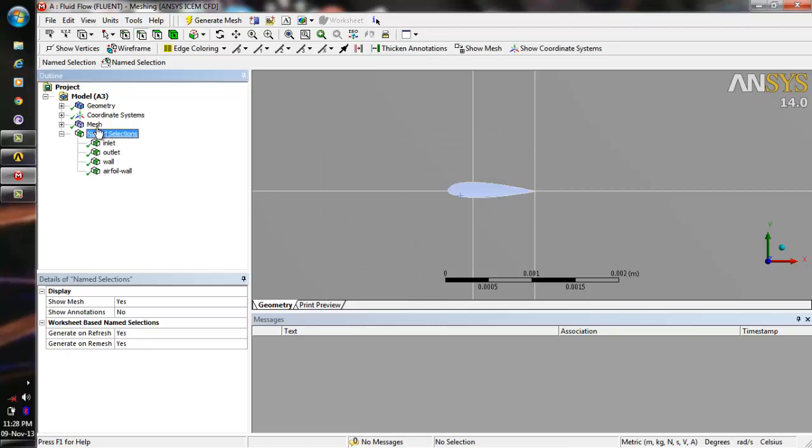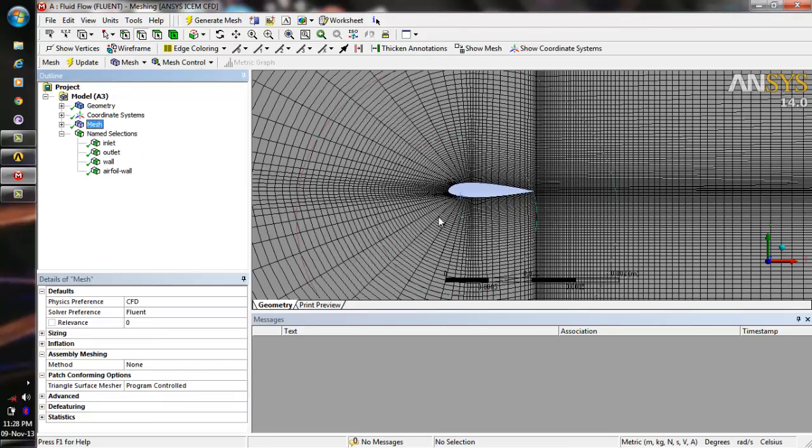So we have these name selections and also the mesh. As you can see here, we have already created the mesh which I have shown in part 1 of this video. So the airfoil name selection is done.